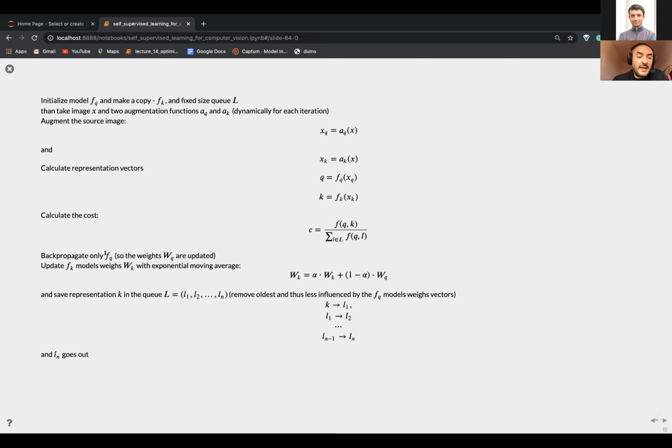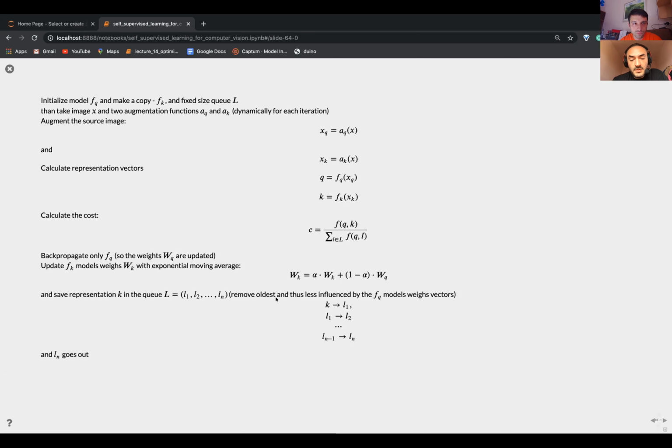They backpropagate only through FQ, so the weights WQ are updated, and then update the weights of FK with an exponentially moving average from FQ and save the representation K in the queue.